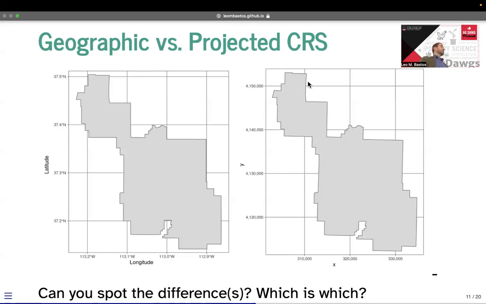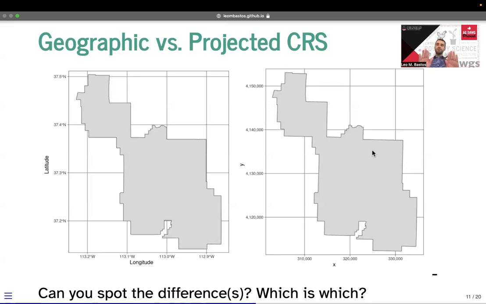So I want to call your attention here because if you're using a geographic CRS, some of your layers have a geographic CRS, let's say you're using WGS 84, and others are in a projected CRS, you could run into issues depending on where your field is. Say one layer was soil type, the other yield or elevation.